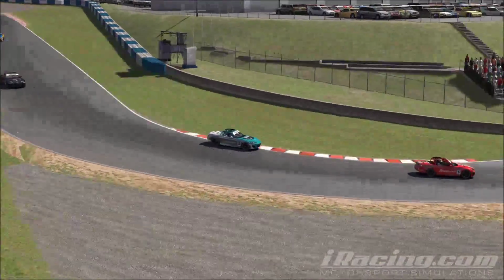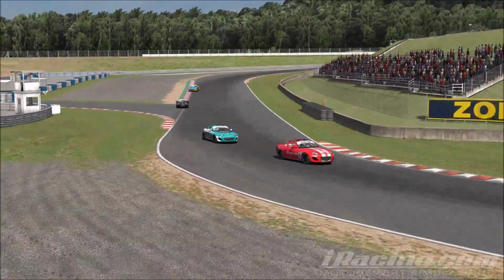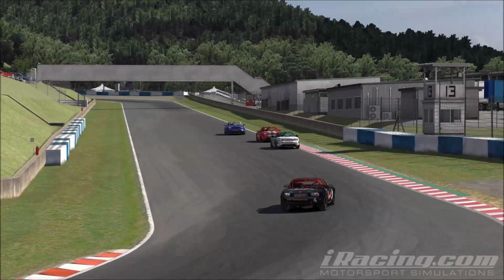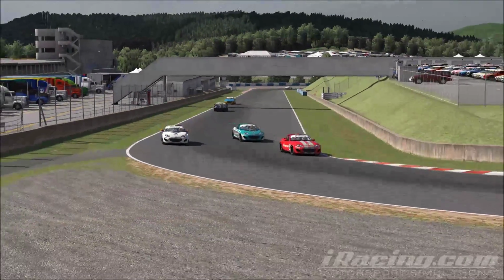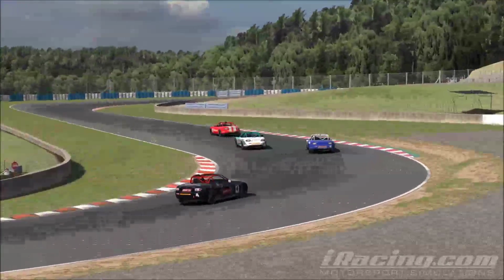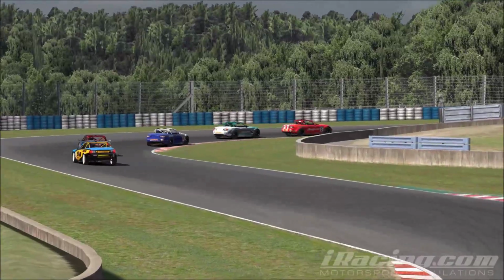A big thing with the Rookie Series is to watch out for the unpainted cars. Normally these show up as a white-gray with a black stripe. They're nothing but trouble. If you happen to see one and they're not causing trouble, chances are they're using trading paint and you're not. As we're approaching the end, you see the 12 car make a nice dive there and get around. I think that's the 9 car.